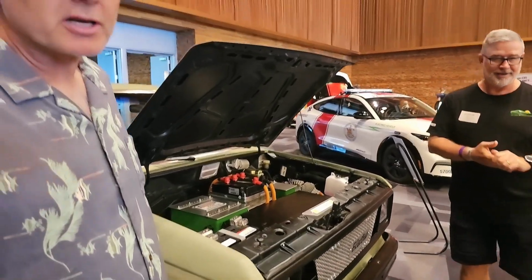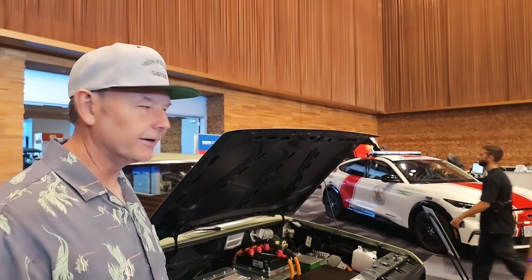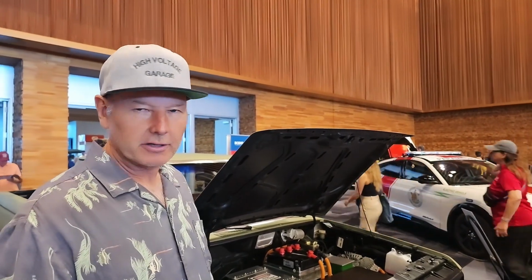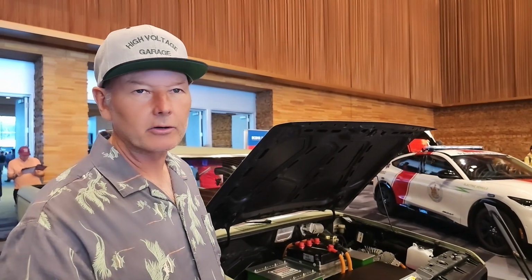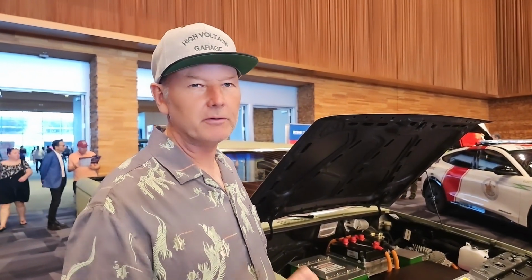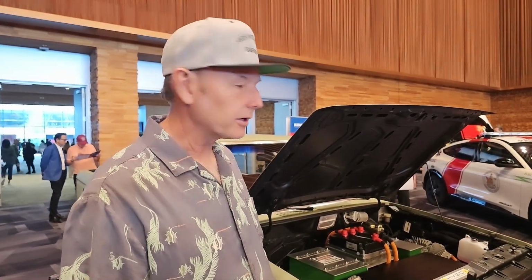So I'm a recent transplant. I was living in Calgary the last 7-8 years, and started working on doing EV conversions. This is the first one I ever did, 7 years ago. I really wanted a truck, and of course nobody really made one, so I had to make my own. So I beat Ford, GM, Tesla to make my own electric truck.